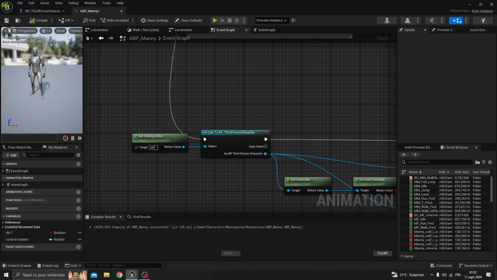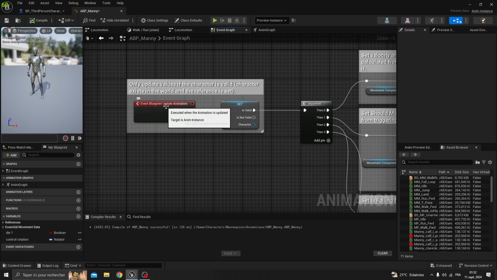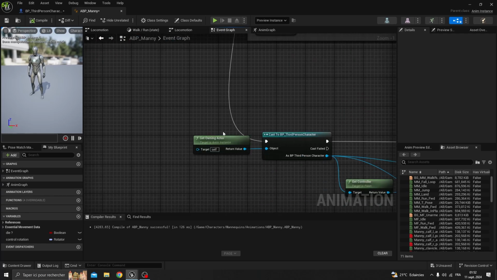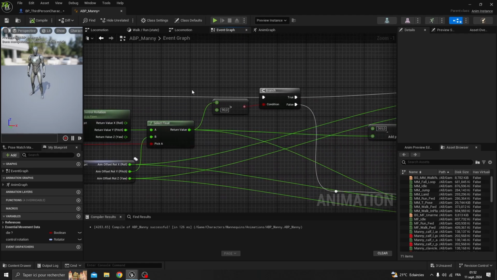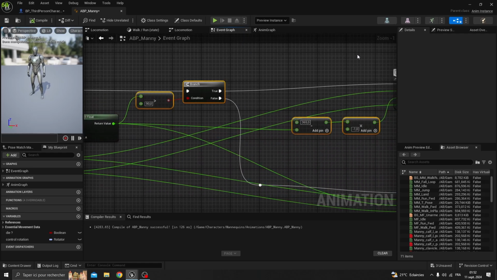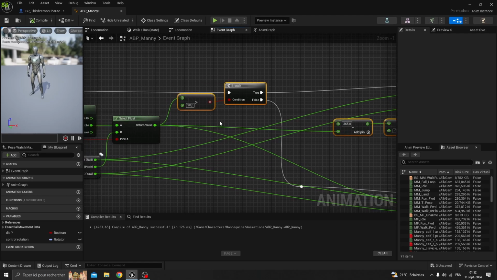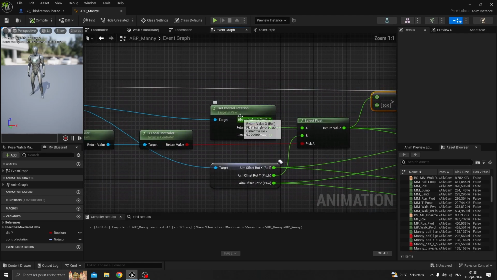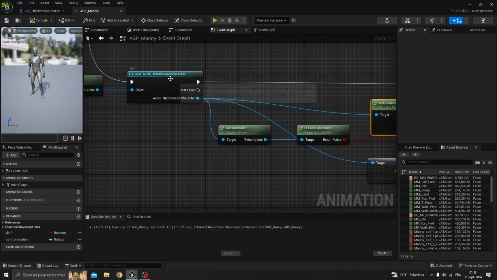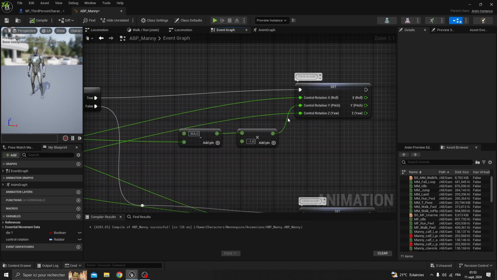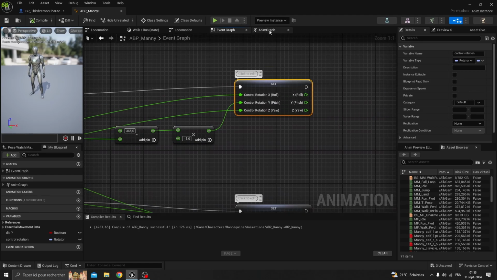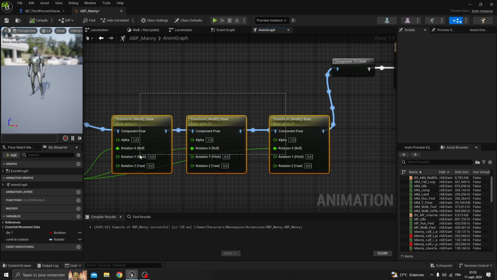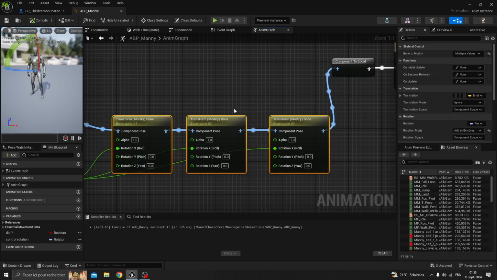So here we are in the anim blueprint of our character. We are getting from the event blueprint update animation a node from the sequence, and now we are casting to our third person character. We are getting some mathematics here. That mathematics is calculating some angles from the control rotation of our third person character, and then we are setting a rotation variable. This rotation variable is used on our three transform bone nodes here.